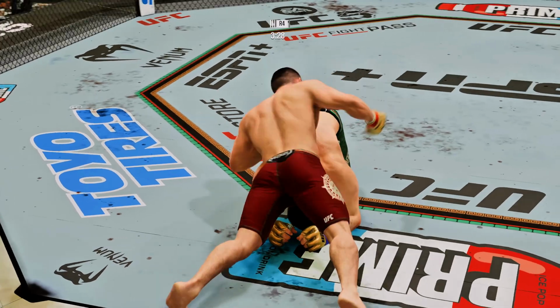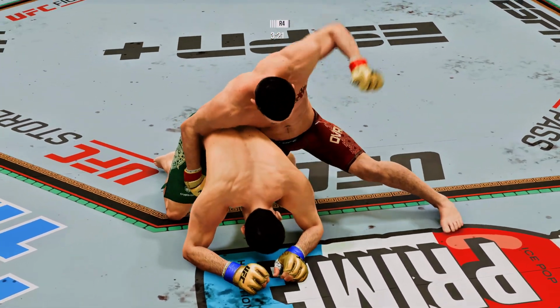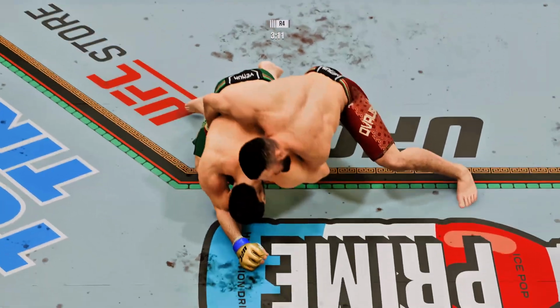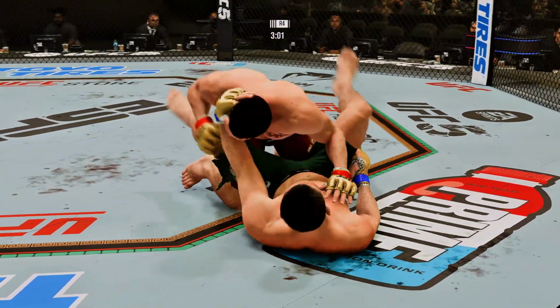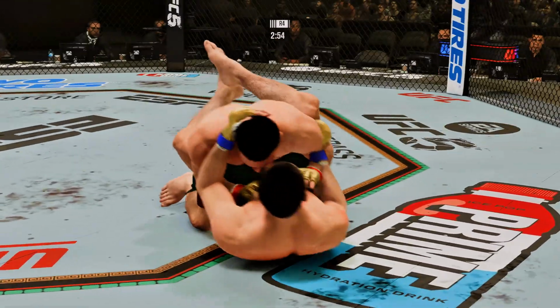Nurmagomedov's tough as it gets, but how about the size of that bruise starting to form on his right side? Man, how fun is this to watch as he continues to dole out damage with the ground and pound? Take it back to the days of guys like Mark Coleman, just beating people up with ground and pound. This guy is a throwback fighter, and he's very fun to watch. Yeah, the Godfather would be proud.